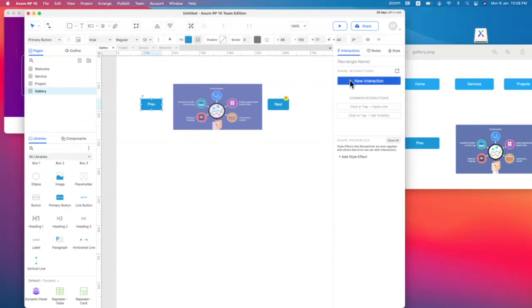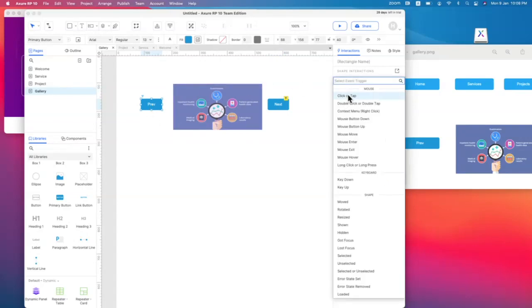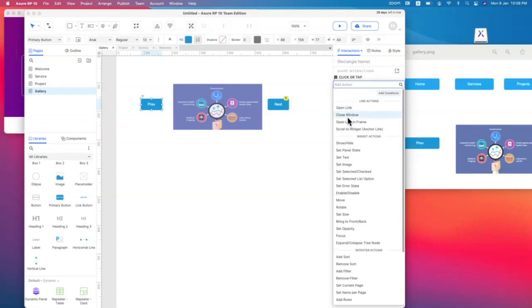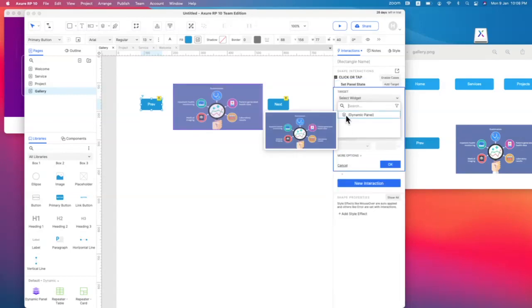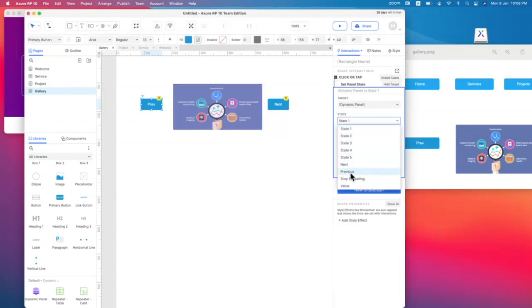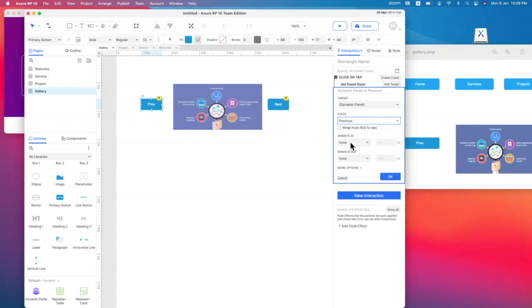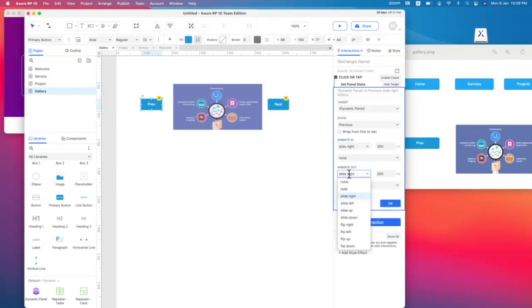So click on the previous button, click on the new interaction. When this button is clicked, do what? Change the set panel state for the dynamic panel that we have created to the previous image. And here you can have, for example, a different kind of animation. You can play around with whatever you want.